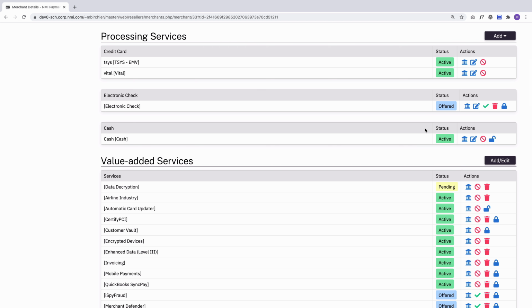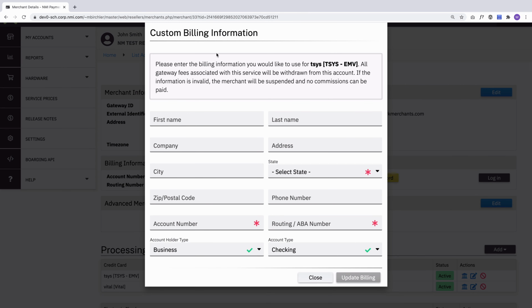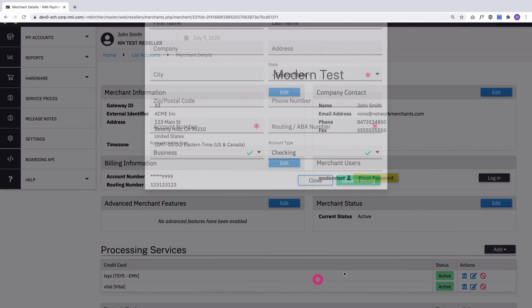If you ever want to add another credit card processor, electronic check processor, or cash processing, you just hit the add button up here and select the one you'd like. That'll take you through the basic processor configuration that you would have gone through the first time you set up the merchant account. Additionally, you can edit the bank info. If you click on this, we'll give you this modal that shows you additional address info and bank account info that we'll use to run billing for this one service. We can charge another bank account. The bank account you have entered for their billing info is what we'll use by default, but if a specific service should be billed elsewhere, you can go ahead and do that like this.